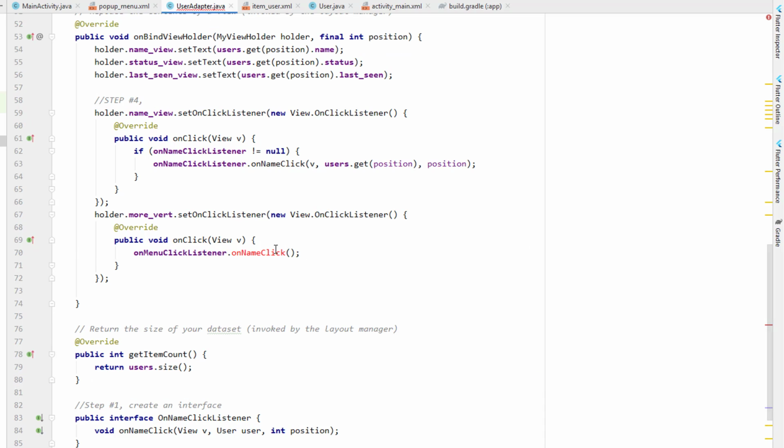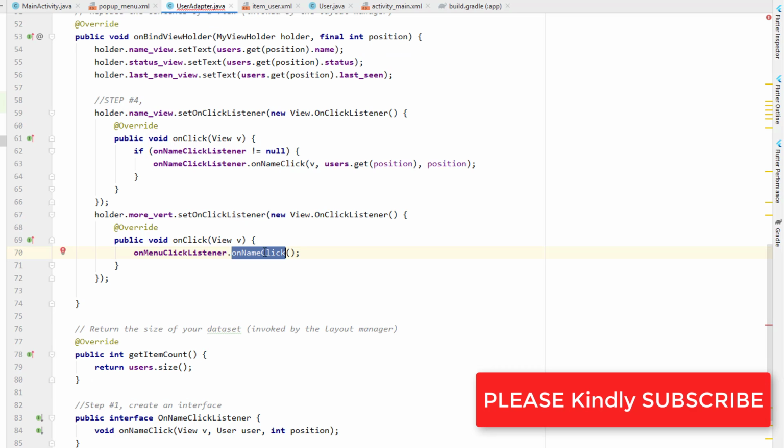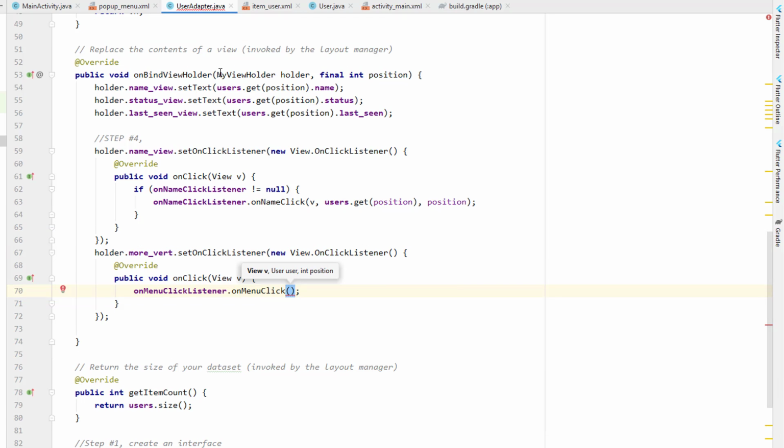So here I'll have to do dot menu click, and then we give it the view that we shall receive through here. So I'll just give this one a view, comma, what else?